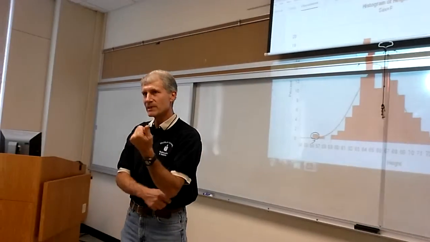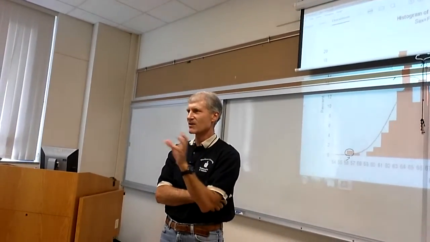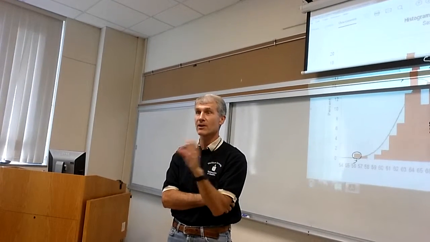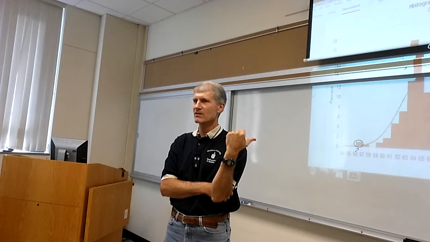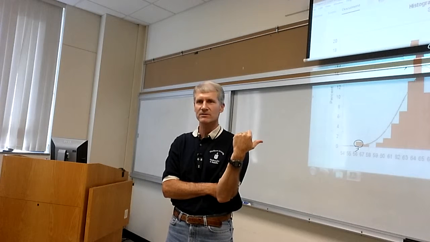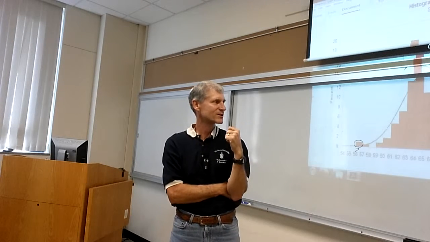Now, we talked about the mean and how the mean is not resistant to outliers. If you have an outlier in your data, it'll affect the mean, right? What about the range? Would it be resistant to outliers or not resistant to outliers? Not. Right. Why would it not be resistant to outliers?